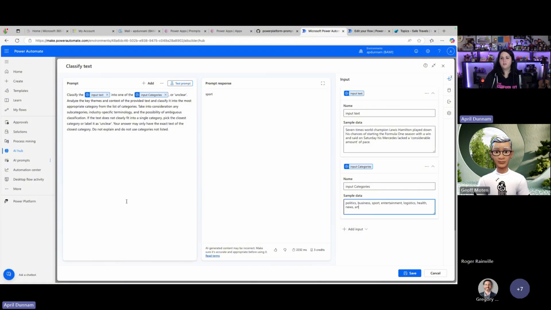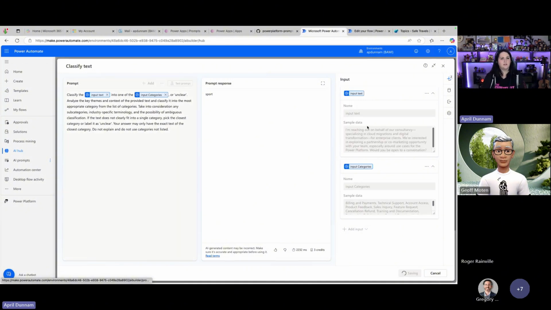Now this is a kind of simple scenario, but you can imagine for a real world use case, I might want to customize this prompt a little bit. So my categories might be different. Let's change these categories in the sample data. And I'll put in some more, because ultimately what I would love for this to do is to help me manage my inbox and classify all of my emails, and depending on what it is, route it to specific people. So there are all of my different categories, and I'm just going to put in some sample text here. We'll replace this sample data, and we'll save that.